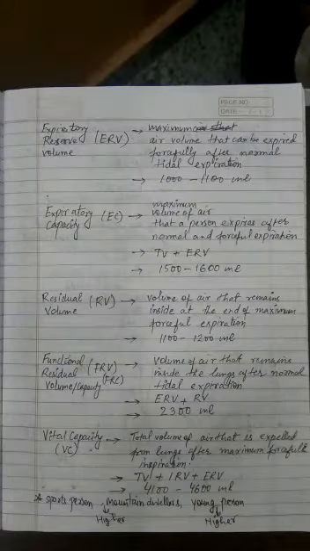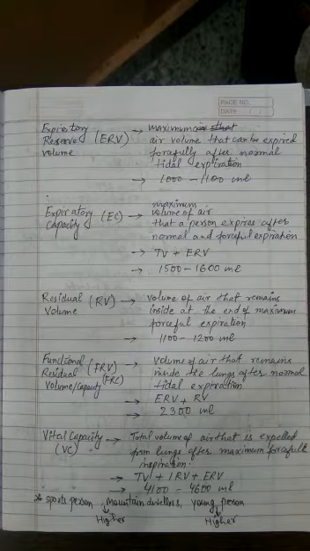In the same manner, the next is the expiratory reserve volume, and just like the tidal volume, see, tidal volume is common for both inspiration as well as expiration. So we can have a tidal volume of air going out, that is 500 ml every time we breathe out. And now the extra air that we can expire out forcefully after the normal tidal expiration is called as the expiratory reserve volume.